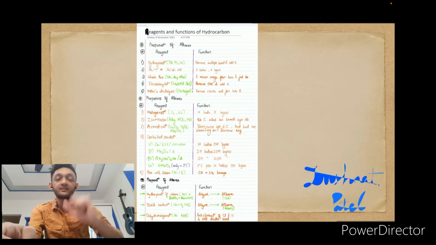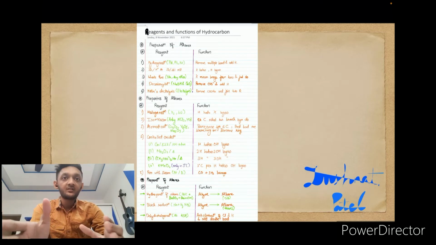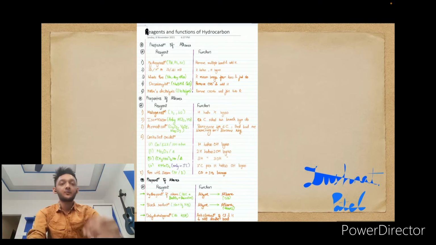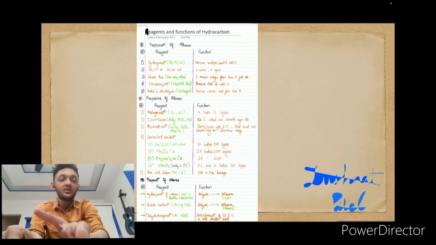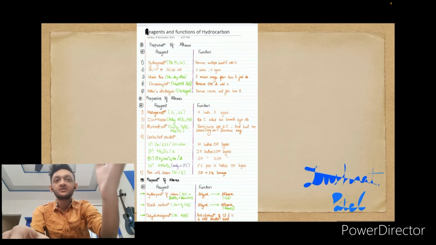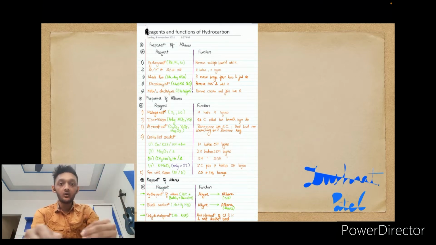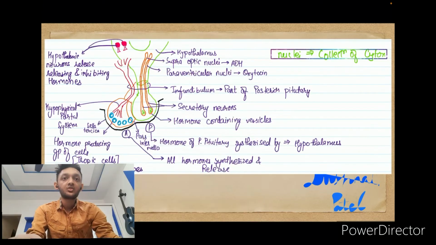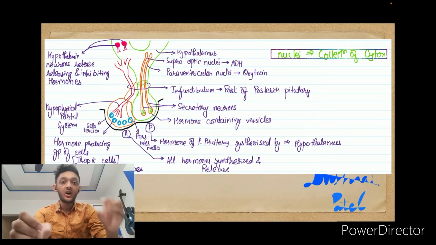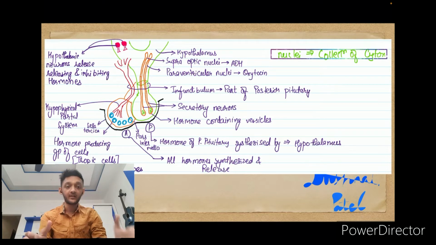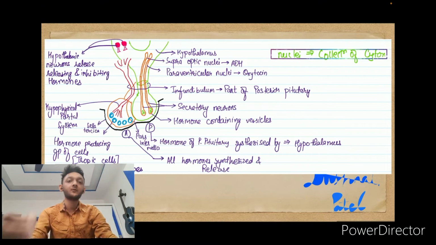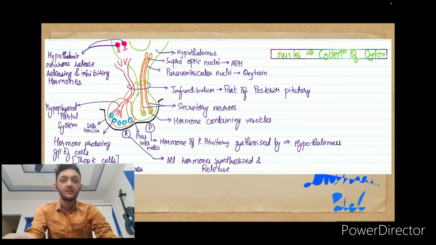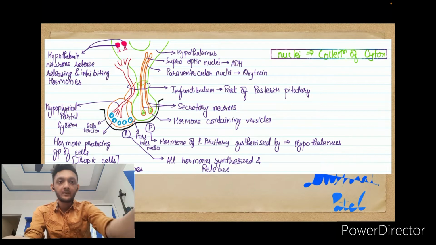Okay. So next thing is a table. So I have represented reagents and functions of a hydrocarbon. This is an example from chemistry. So the reagents are written this side and functions are written this side. So this is a tabular form in which you can show how these reagents work. Okay, so I have represented just a diagram and I have deduced all the paragraphs which are present in the book and I've just shown this in the form of a diagram and I've included all the labelings present in the structure. Okay, so this was the first point and you should remember this thing.